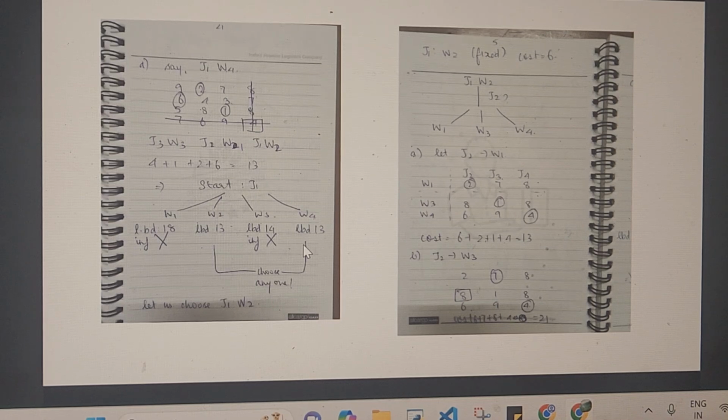Now from these two, worker 2 and worker 4, because they have the same heuristic value, you are free to choose either. There is no hard and fast rule to specify which one you want to choose. So let me choose to assign job 1 to worker 2. This choice is totally arbitrary. You can choose the other option also. So for the purposes of this example, I am choosing job 1, worker 2, which I am fixing.